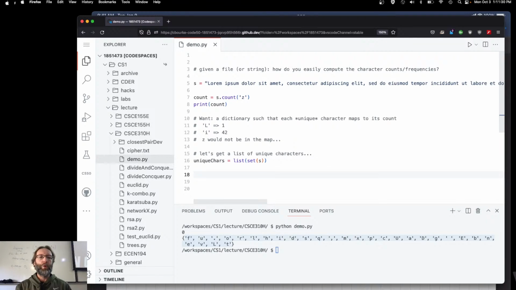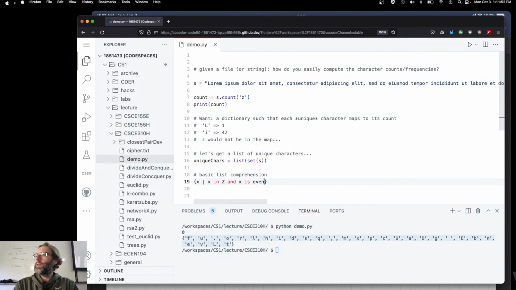Okay, so here's a basic list comprehension. If you remember, say from 235, you can do a set builder notation, something like this: all x such that x in Z and x is even. You can write mathematics like that. And in Python, you can do something very similar.